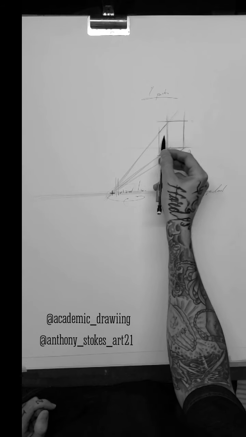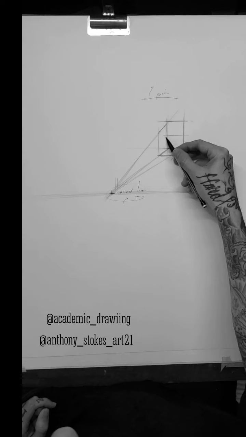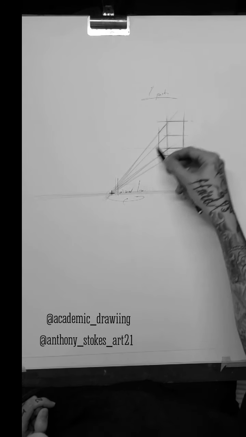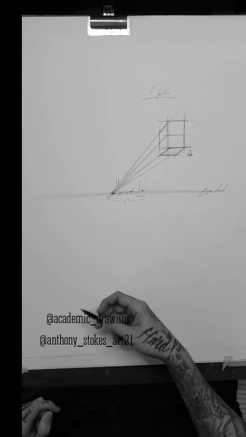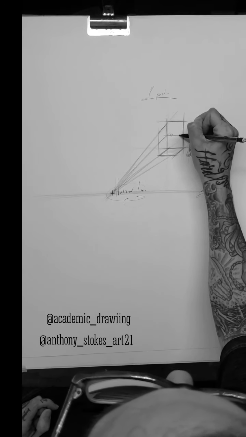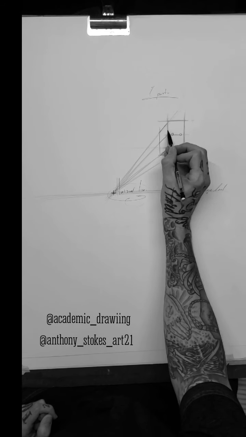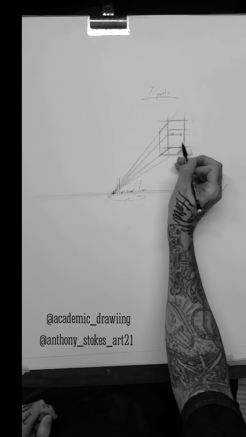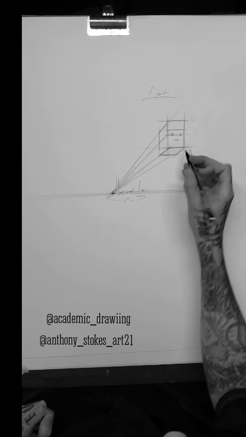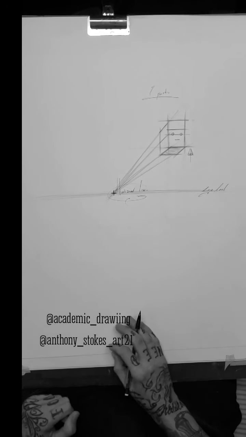And of course, if it was a head, then your eye line would be here, okay? And then it's going to turn, here's the angle change, and come all the way down to the vanishing point down here. Okay? So, your eyes, a little generic head here for fun. So there's your eye line, okay? And it would go, keep going. Brow line, bottom of the nose, right? It's a little generic head. And then, of course, this is underneath the chin, okay?